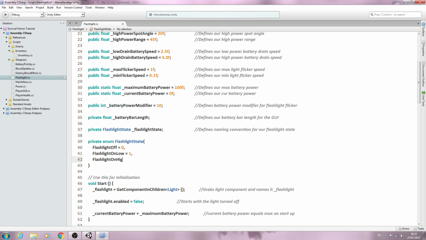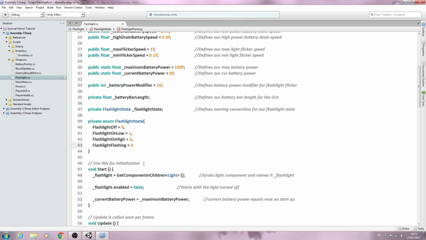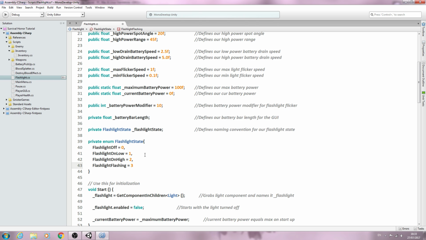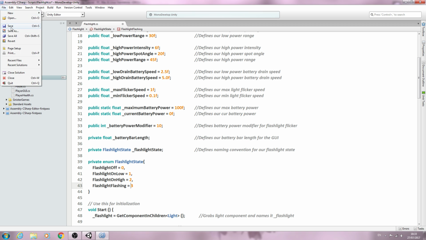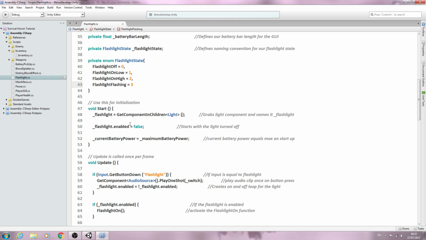Flashlight on high, that's going to be equal to 2, comma, and then flashlight flashing. And we'll just make that equal to 3, and as normal, no comma on the last state. So with that said, let's just save that off there for a moment, and we'll come to the void start.